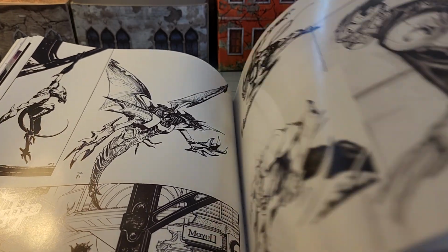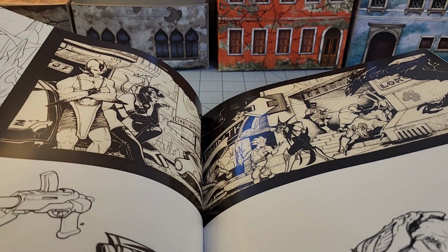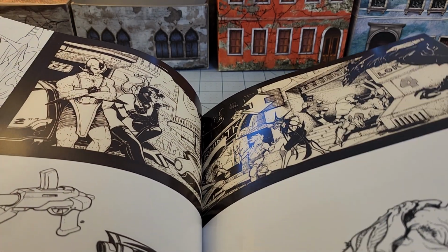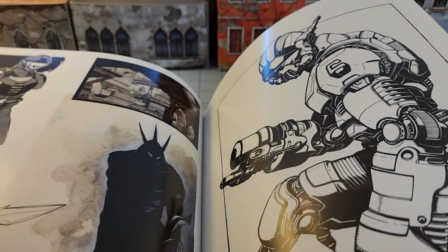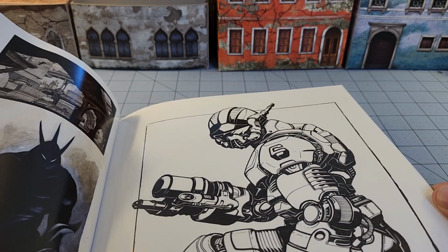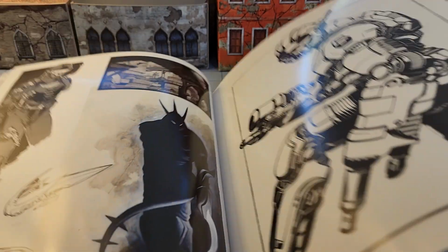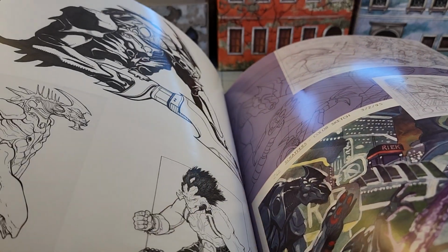I will admit I have not read that book as in depth as I have others, but I want to say Zeleznik was quite influential, and it was kind of his baby that he brought to the table. Definitely some nice work, like I said here. I don't think we get a lot of line art from him usually. Usually we get the painted covers. Aliens from Scrapers, I can't remember the name of.